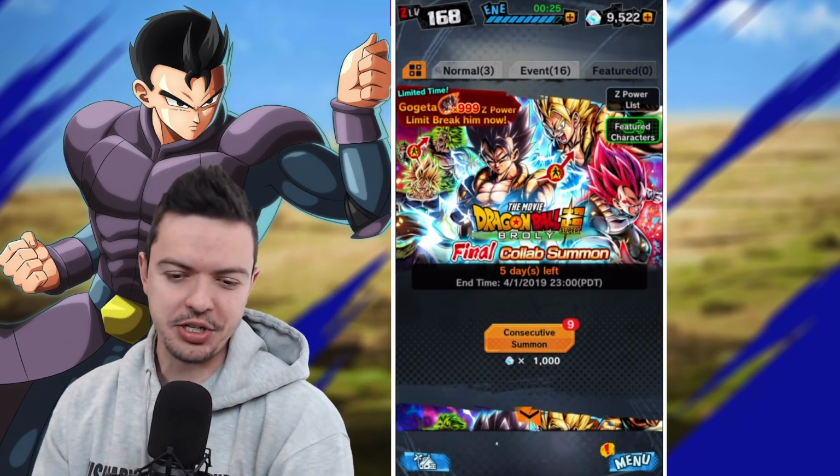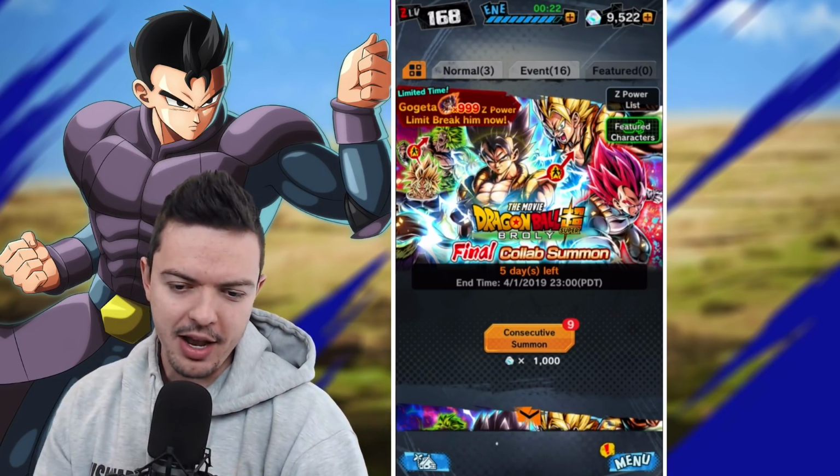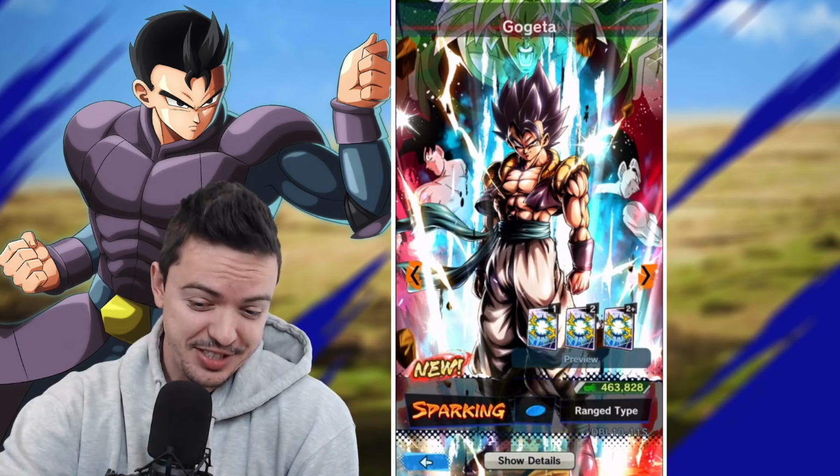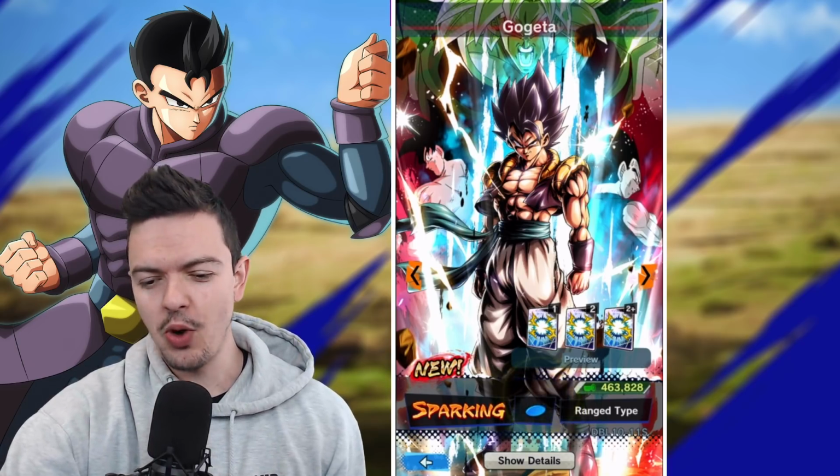So I got 9,000 crystals. We got the 999 Z-Power banner. We're going to go in. And again, it is actually a Blue Gogeta, as you can see. I don't know if this is just a troll or what, but yeah.